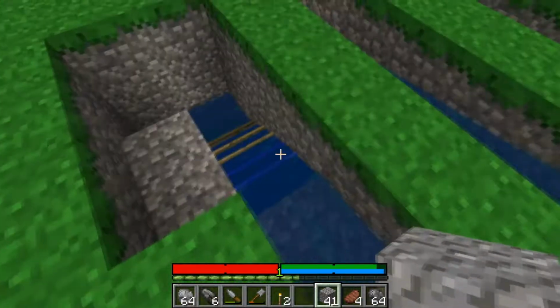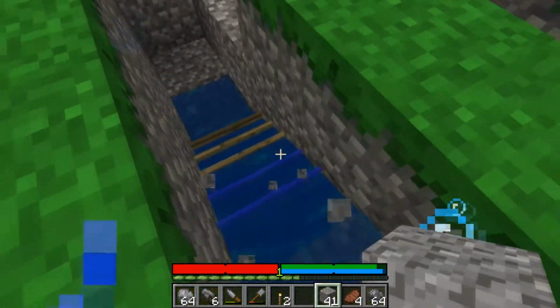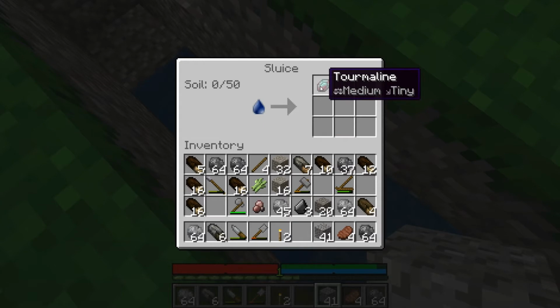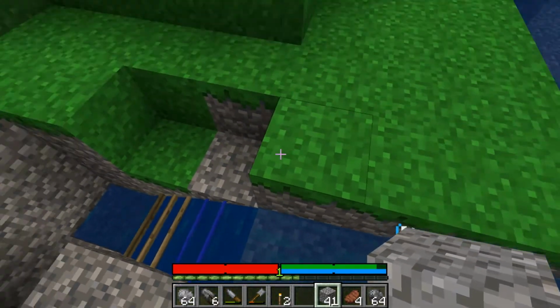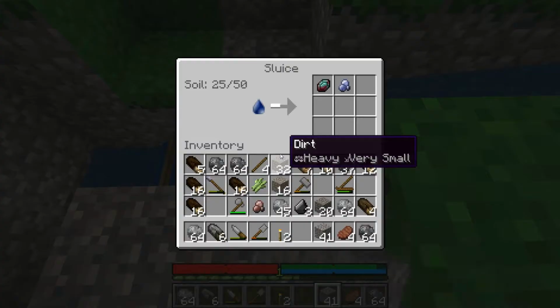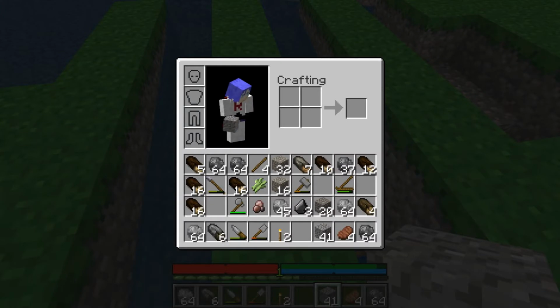You have a chipped. You haven't gotten anything. No! You have a medium. Just or a tourmaline. Anyways, oh, that's a specific kind. That's a normal. Oh, that makes sense. Okay.